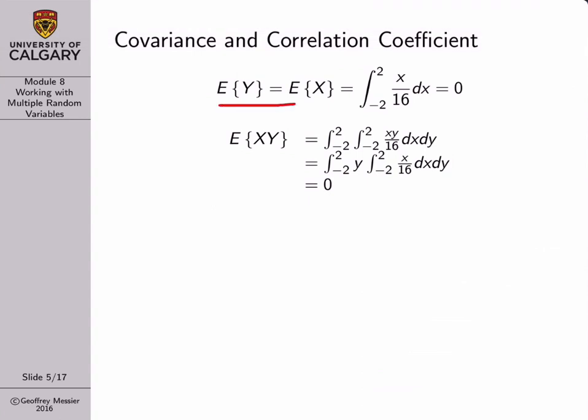And so that means that the mean of x and y is going to be equal to one another. And if we determine that value, the mean is 0, which we would expect because the distribution is symmetric about 0. Now, the only other quantity that we need to determine is the expected value of x times y. We multiply the PDF by x and y, and then we perform our double integration. Our inner integration from -2 to 2 along the x-axis gives us 0 already, so the overall answer is equal to 0, and so we get a covariance equal to 0, which we would expect because x and y were independent.